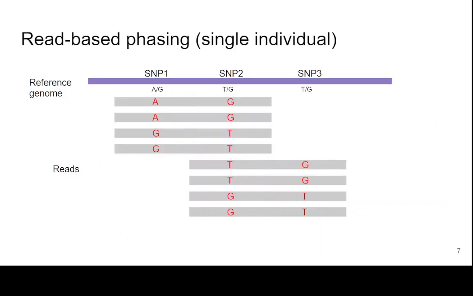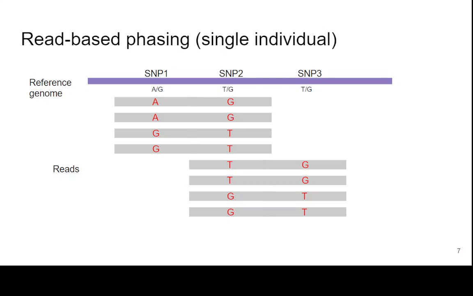To overcome these limitations, here we follow a read-based phasing for single regions, which is defined as follows. You have a reference genome, and you know the SNPs and the genotypes, and you bring in the reads from the target individual. It could be long reads, it could be Hi-C, it could be short reads. Then you map these reads to the reference genome. The alleles that span these SNPs in each read are encoded in red.